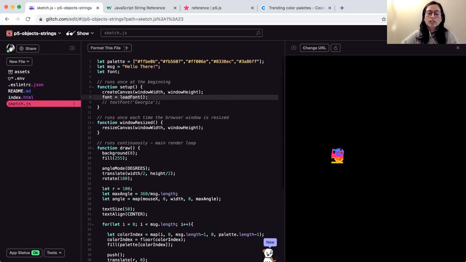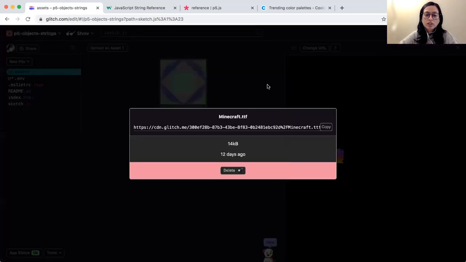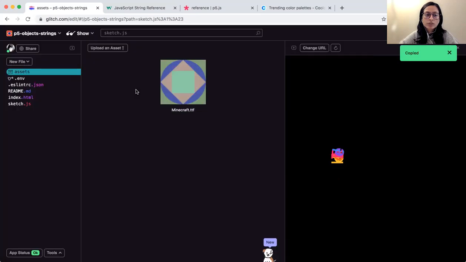In loadFont, in that case, you will have to put the actual file path. That means, making sure that your file folder organization is important, you will say, okay, it's an assets folder, and then a slash, and then whatever the name of the file is. In my case, it's minecraft.ttf, etc. However, in our case here on Glitch, since everything is happening online, what I have only done is I uploaded my asset here. I can copy my URL from here, which already now resides on the server.